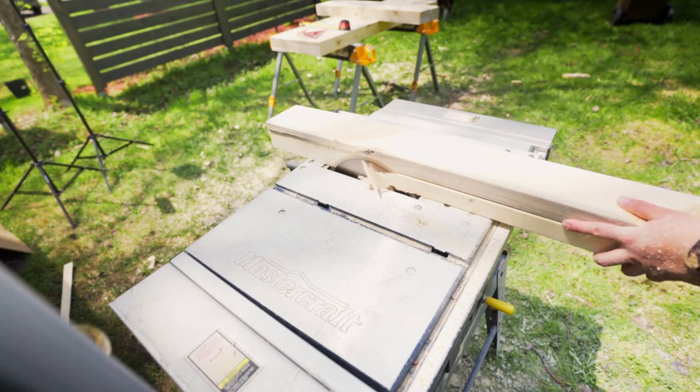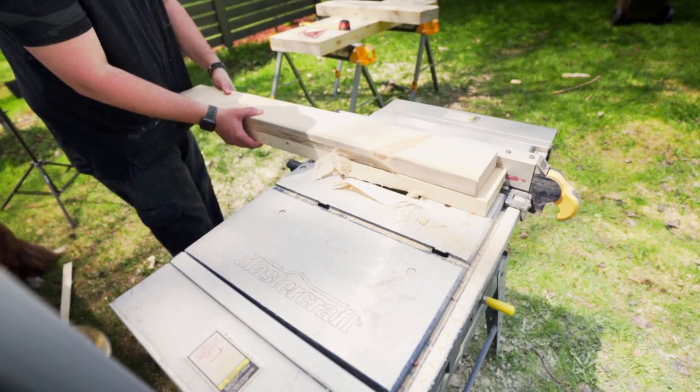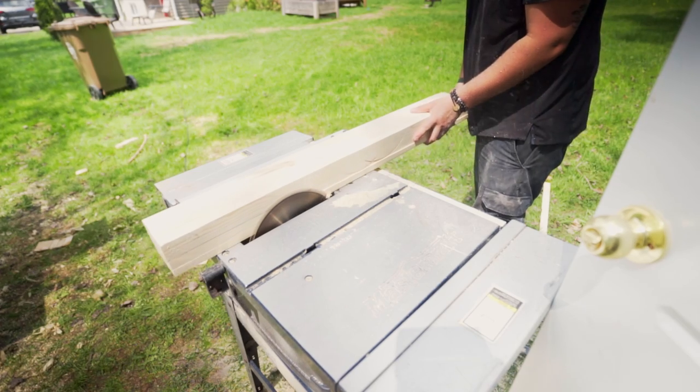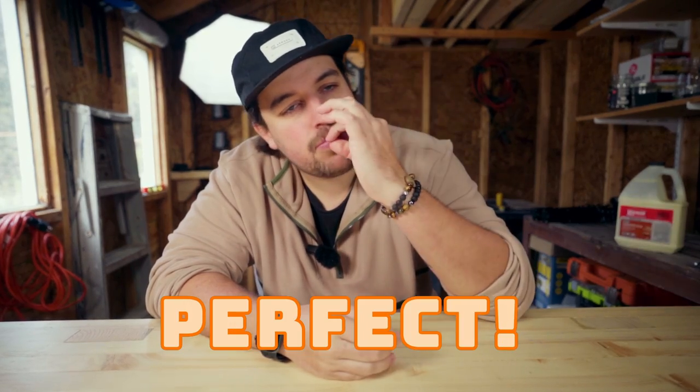The legs all dried up, I now need to remove the bevel that you find on dimension lumber and make those legs perfectly square. It's a small but important step to make the workbench look perfect.